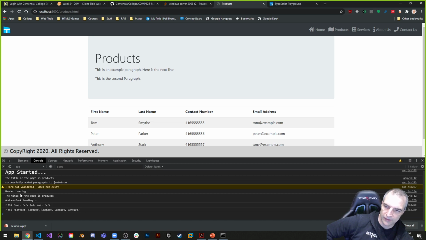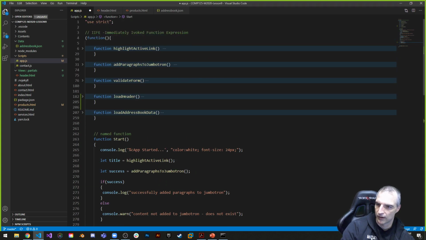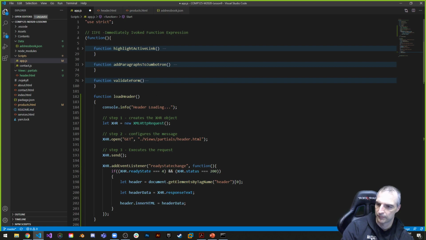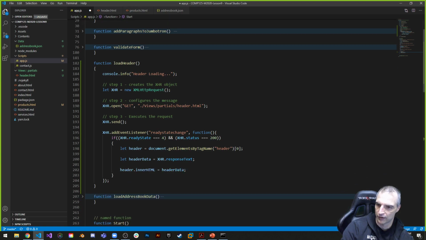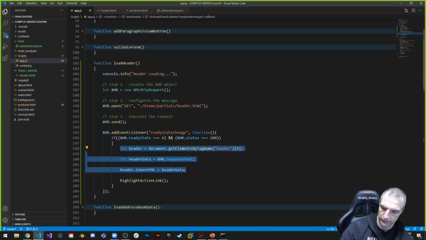What's happening here is it's happening, guys, asynchronously. And although we're putting it nicely in our code in order like this, yeah, no. The header didn't load before we're trying to check the link. That's what's happening. And as I said, that millisecond of delay time could be enough to stop me from loading it. So instead of putting it here, we would put it inside of our load header program, right? So after we've loaded our header and we've done all this stuff, and when it's ready, then we highlight active link here. This will guarantee that this stuff has happened before we load our active link.